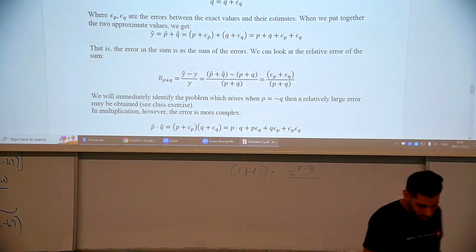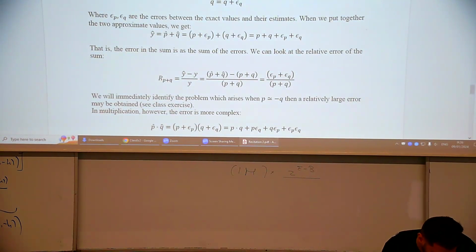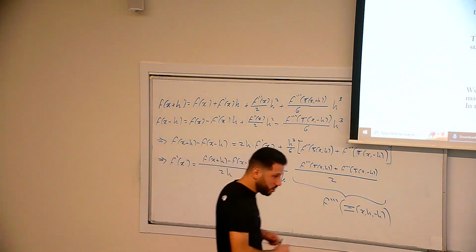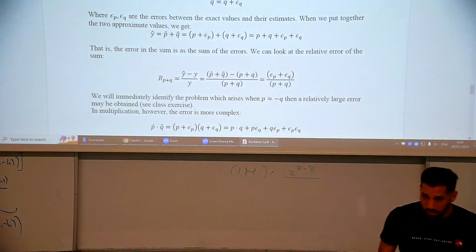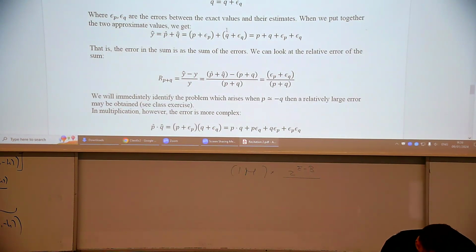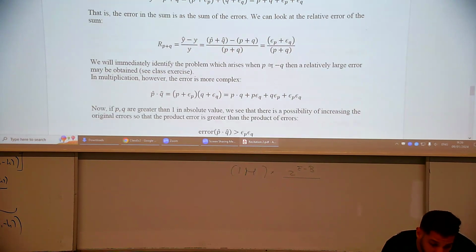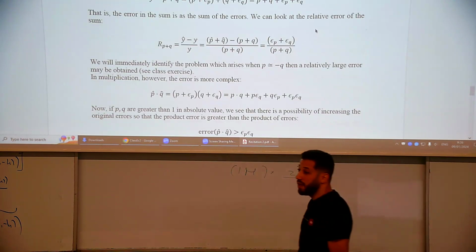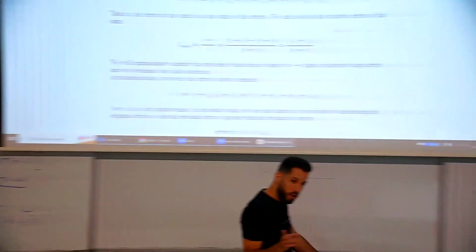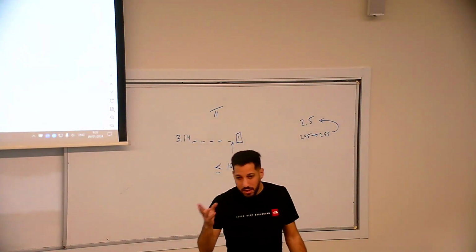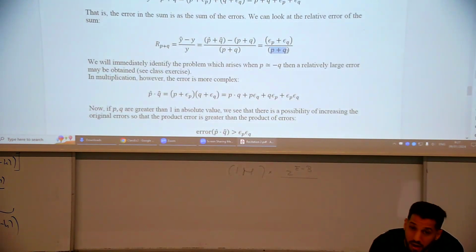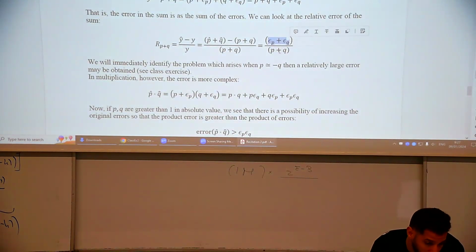And let's ask what will happen if we have two variables with two errors, and we want to add these variables. The error of the result is the sum of the errors, and the relative error is the sum of the errors divided by the sum of the numbers. But this will be problematic when p is near minus q. If we have an error in p and an error in q, but p is minus q somehow, not exactly, then the sum will be close to 0.